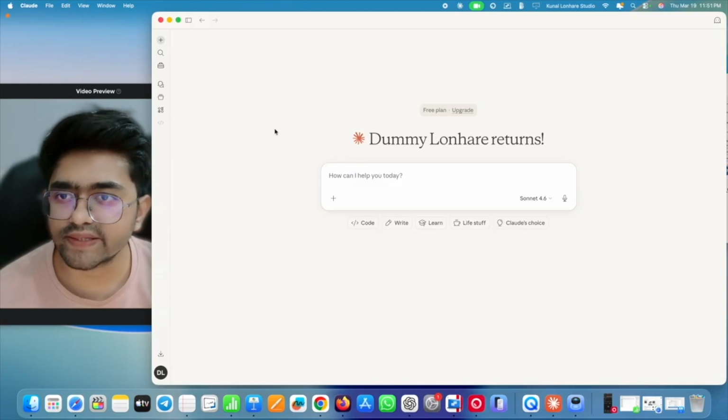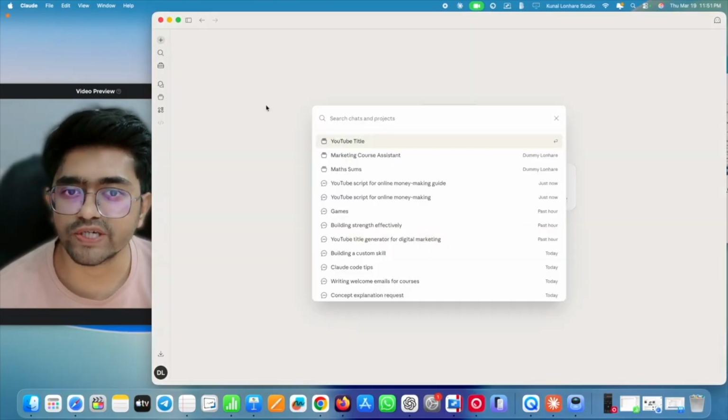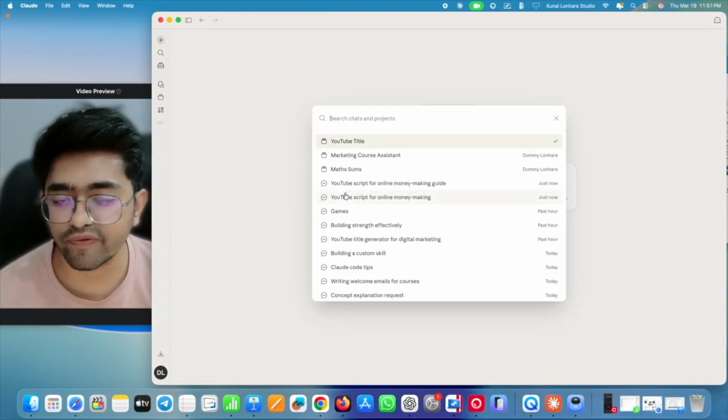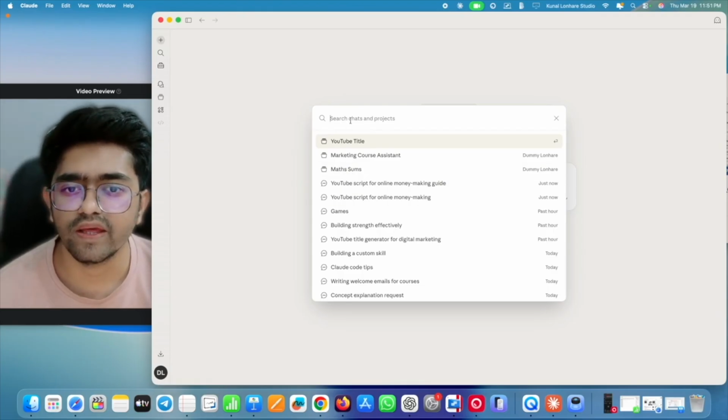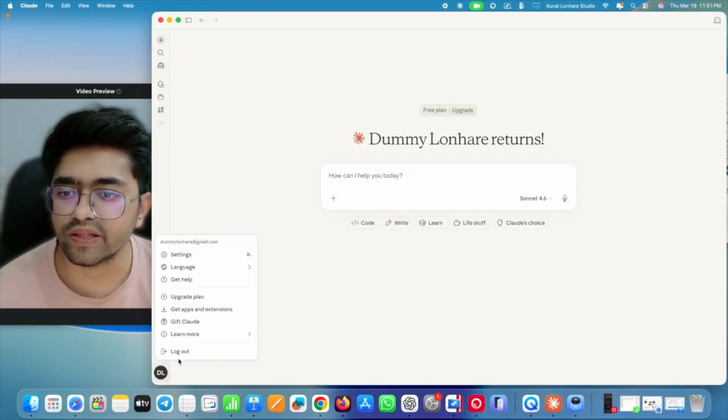So that's where I have taught you a lot of concepts of Claude. You can also search for your chats, whatever you have checked with Claude. If you want to search any chat, you can do that, or your project. And here at the bottom you can see your settings, language. If you want help from Claude, you can go with that.